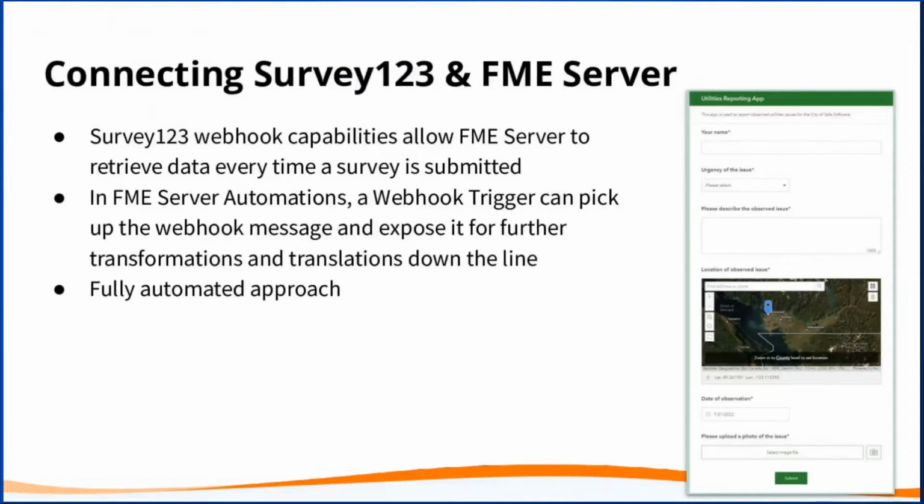So the first step towards achieving this is connecting Survey123 and FME Server. Survey123 allows us to connect FME Server to our data every time a survey is submitted. So with FME Server automations, we can use the webhook trigger that Matt showed in our Flash demo and pick up that webhook message and expose it for further translations and transformations down the line. And once this is set up, then this becomes a fully automated approach. So I'm just going to share my screen and show FME Server and how we have that set up.